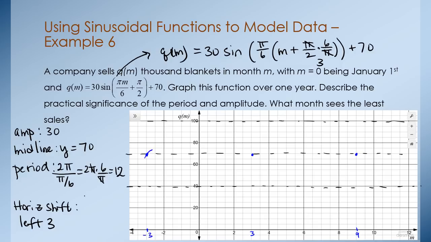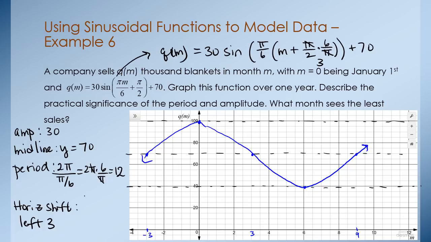In between my starting point and my first middle value, I'm at my maximum, so it looks like that's at 0. I'm at 100. I'm going to go ahead and start sketching this in because I'm starting to see it. And then halfway between my endpoint at 9 and my middle value, which is 6, I'm at my lowest value. So let's see if I can get this picture. Something like that, it looks like.